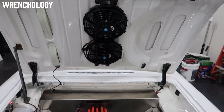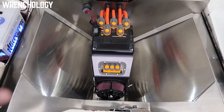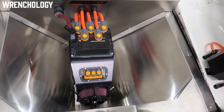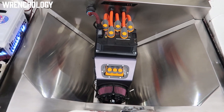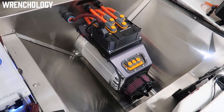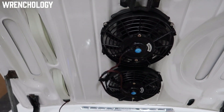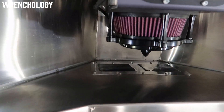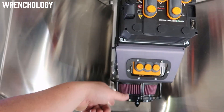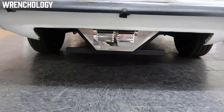The two fans up here were kind of an afterthought — I made a bit of a faux pas by enclosing all of this setup, hoping it would stay cool enough on its own. But on a hot day I was getting thermal issues with the motor getting too warm. So I installed two 10-inch fans pulling air from outside in, and there's a vent right back here so the air comes down and pushes out the back of the car below.